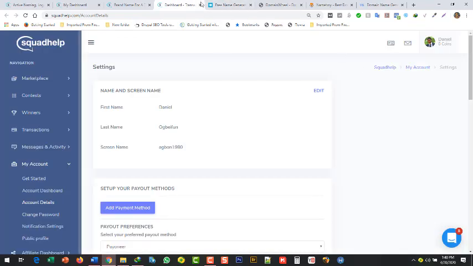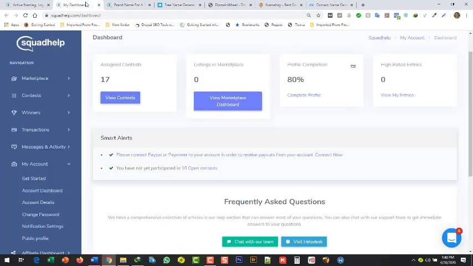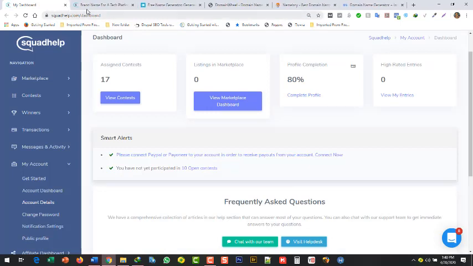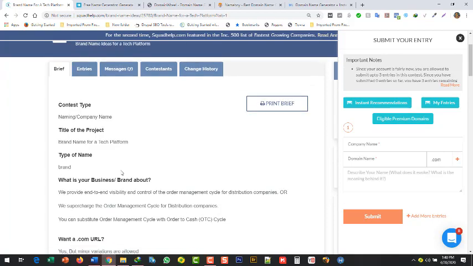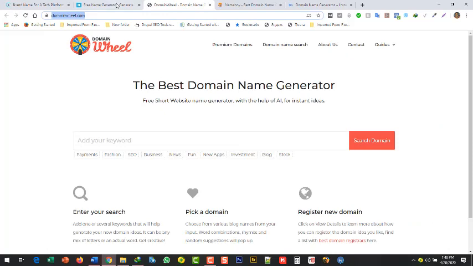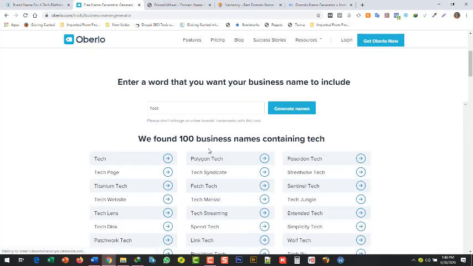Now I want to close some of these slides. Let me close these tabs. Let me even close that. So this is the brief. They just told us it's a tech brand name for a tech platform. So it's a tech platform. So we know that it's tech. We just come in here. Tech. Let's try tech first. There is technology too. We found tech.